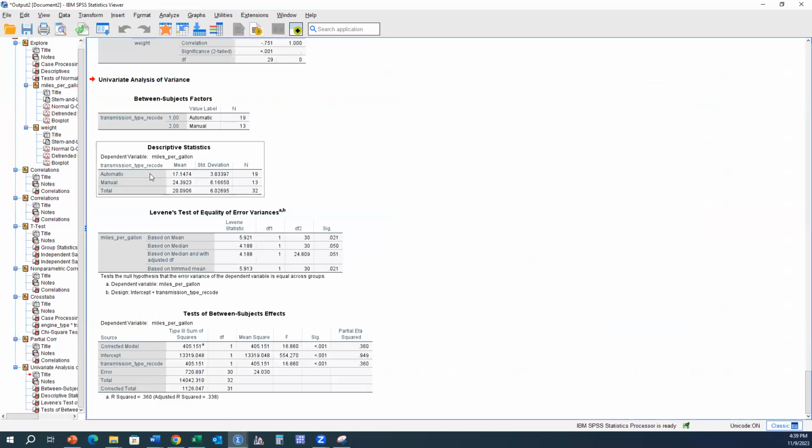Okay, so these are the findings of the ANOVA. You would report this descriptive table that shows the mean scores between your groups. And this is the most important row right here. You would report this F value, these degrees of freedom, the 1 and the 30 here. This is your p value, which tells us we do have a significant difference. And there's also a measure of effect size, which is sometimes reported, not all the time.